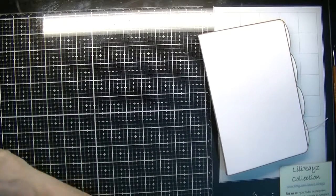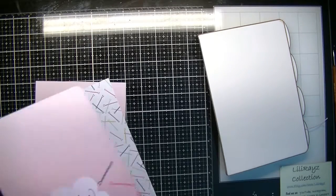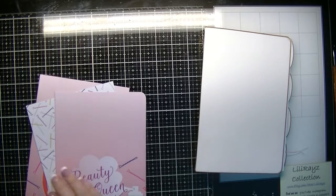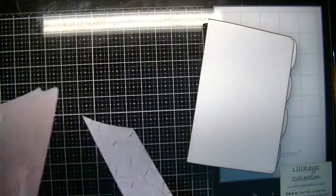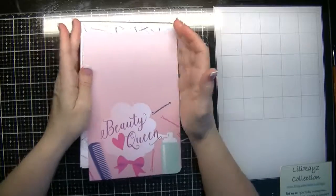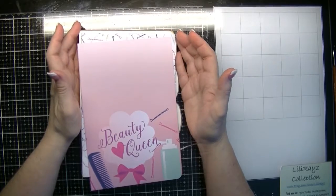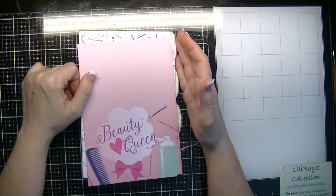Alright, so we have 4 pieces cut. What I'm going to do is I wanted to continue showing you how to cut your pieces, but it looks like we're running out of time for today, so I will come back and continue showing you how to cut your pieces. I lost my, oh, here it is. I lost my piece there. What we're going to do is I will be back tomorrow with number 3 on A5 planner template, printable templates, how you can use it in an alternative way.